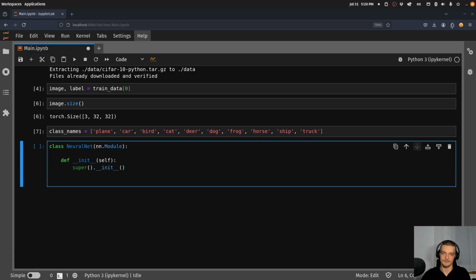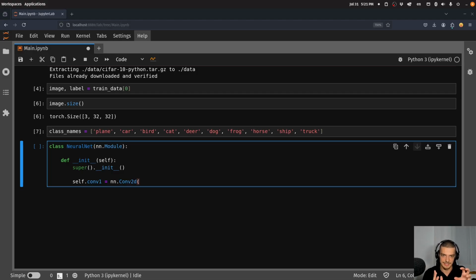The first thing we want to have is a convolutional layer. So we're going to say self.conv1, the first convolutional layer, is going to be equal to nn.Conv2d, convolution 2d. And now we need to specify what we want to have here. We want to start with a shape of 32 times 32 pixels. This is our input. And what we want to do then is define that we want to have 3 input channels. We want to have a certain number of output channels, or as we call them in convolutional neural networks, feature maps. So these are the results of applying the kernel or the filter.